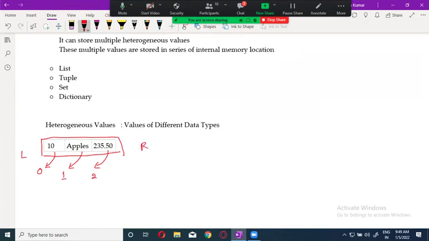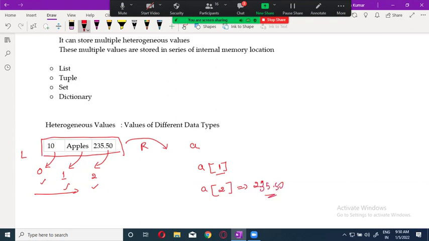Now if I give a name to this, say A, and I want the apples, I use A of 1. If I use A of 2, you will get 235.50.